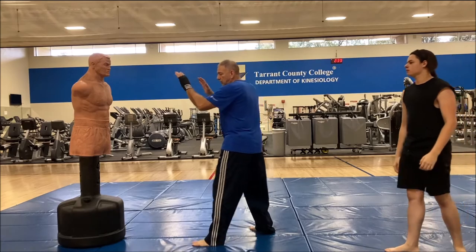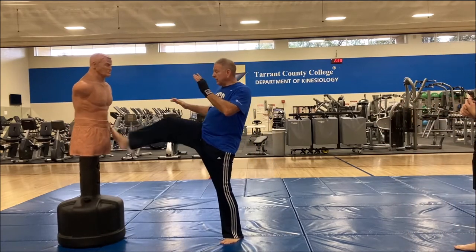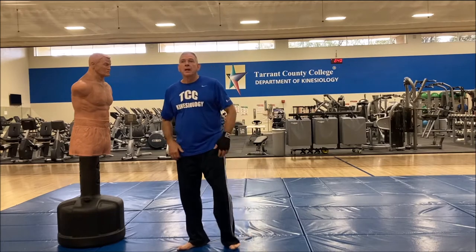So you notice I started here. Now he's doing it here. So he's going the right front into the left round. So you practice both sides. We all have a tendency to practice the side that we feel most comfortable with. Force yourself to practice the side that you're uncomfortable with so that you train both sides of the body.